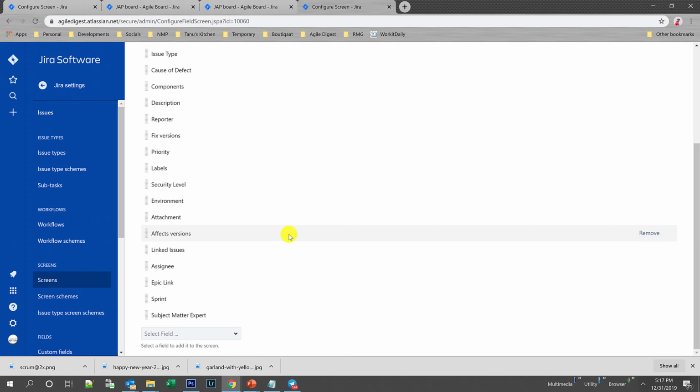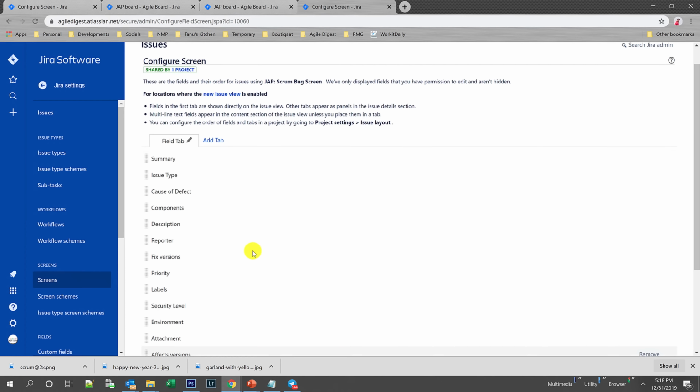Ideally, if you don't want to create your own screen or own schemes, you can drill down like this and make the modification. But the problem there is, if your screen scheme is used by or associated with another project, that project will get affected as well. So if you want to make that effect only for your one project, then you can do it. Or similarly, if you want to do it for multiple projects, you can go to each project and change the issue type screen scheme. Now this is my bug screen.